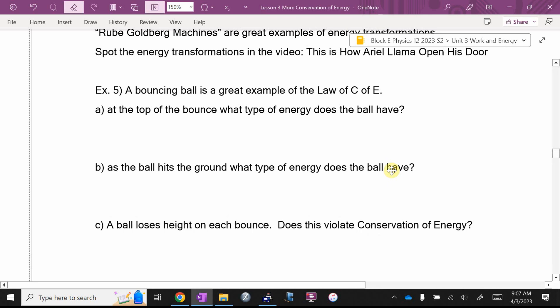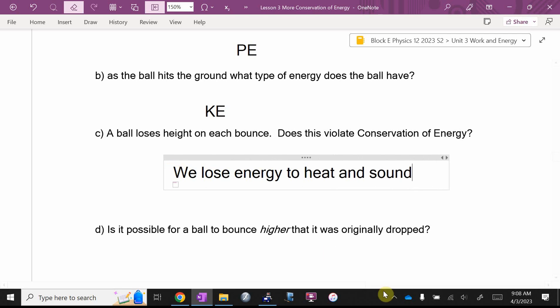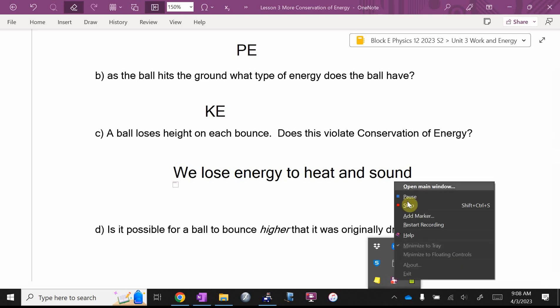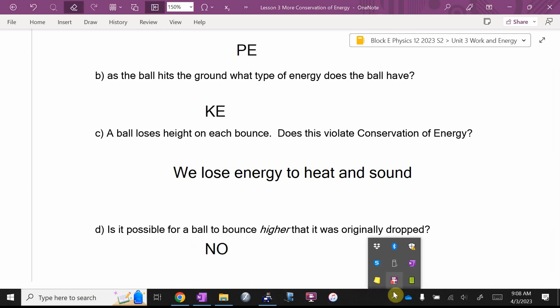Bouncing ball is a great example of conservation of energy, GG. I talked about this the other day. If you take a basketball, what type of energy does it have at the top of its bounce? Potential. So at the top of its bounce, the basketball has, stay there, PE. When it hits the ground, what does it have? PE, the fact that it loses height on each bounce, if you don't bounce it yourself, if you just let it bounce, does that violate the law of conservation of energy? No. In fact, it confirms it. We lose energy to heat and sound. Okay? And then the thought puzzle I asked you last semester or last year, can a ball bounce higher than it was originally dropped? The answer you can write here for now is no, and then I'll show you the clever workaround.